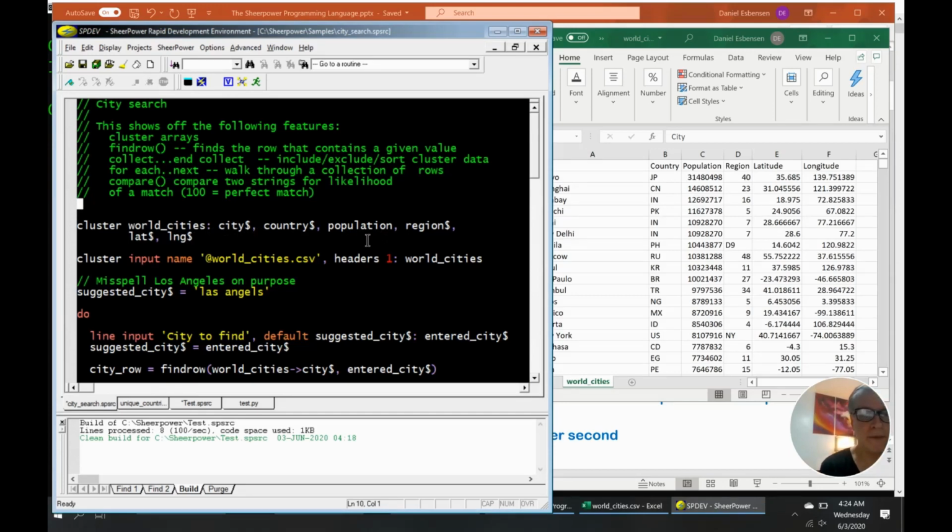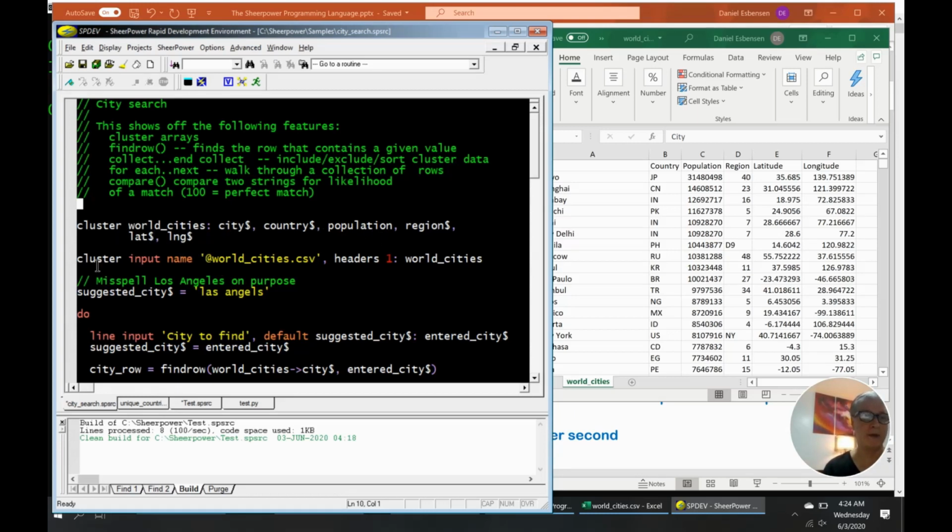In Sheerpower, we don't call these, by the way, floating point values, like you hear said in PHP and things like that. This is a real, meaning it's something that has a whole number and a fractional component. We also have region, and we have latitude and longitude, both as textual data. Normally latitude and longitude get passed around a lot. This is called geocoding when you do that. So this is what the spreadsheet looks like.